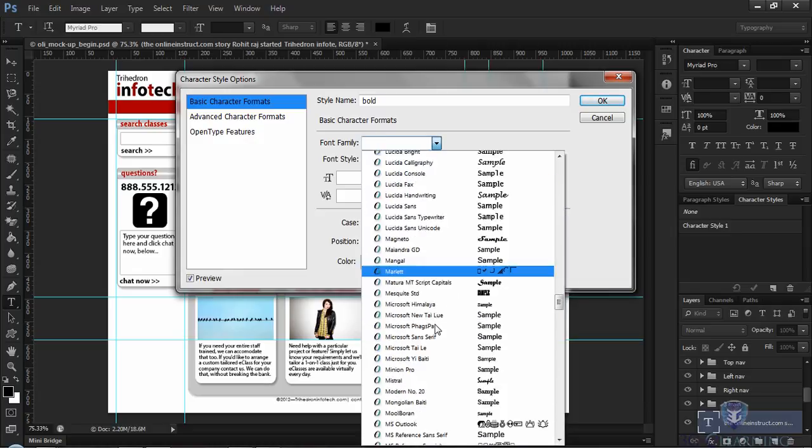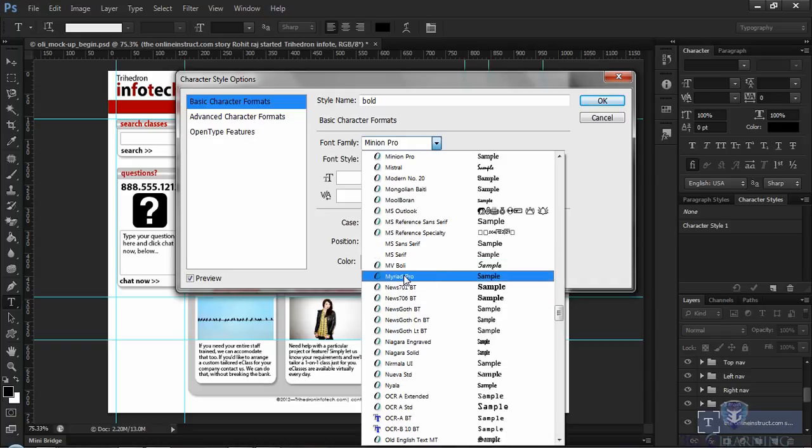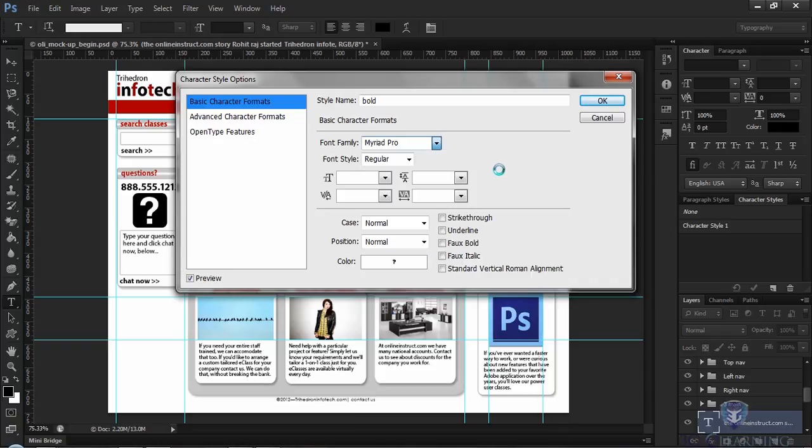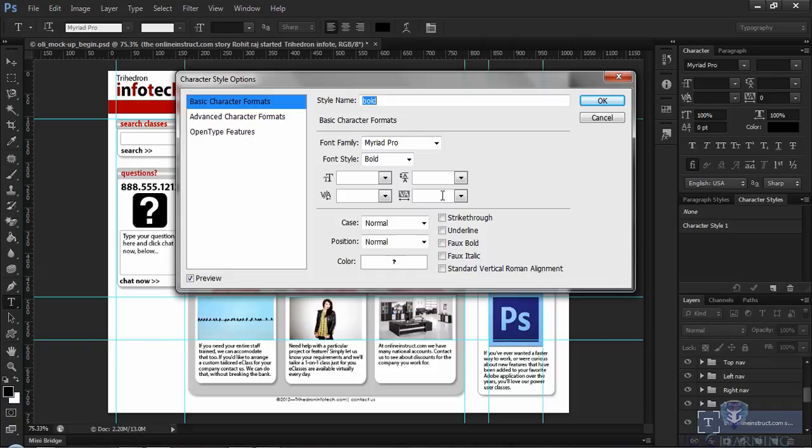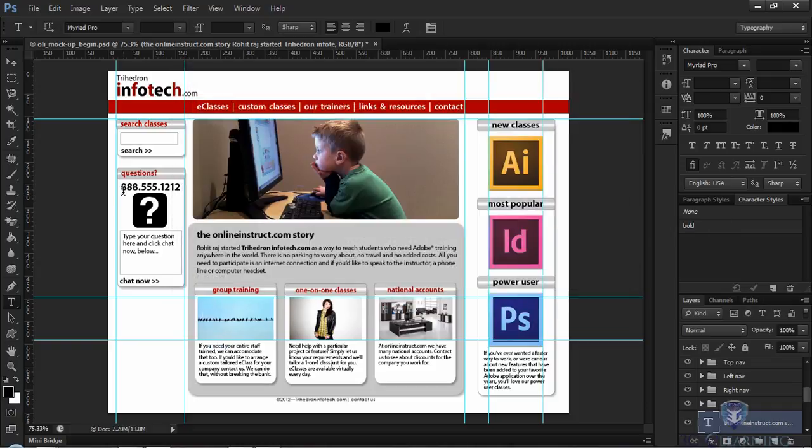Myriad Pro is one of those fully cross-platform fonts that ships with the Creative Suite. In fact, I have made a little cheat sheet in your Assets folder of the font families that come with Photoshop. In Myriad Pro, I am going to choose Style Bold, but I will not specify a size or anything else that might change from text area to text area. So I will simply click OK, because if I have 7 points here and 10 points here and 6 points in another spot, I want to be able to use bold everywhere and not specify the size.